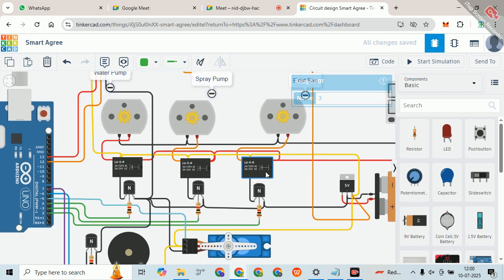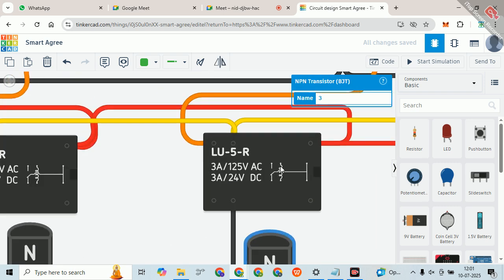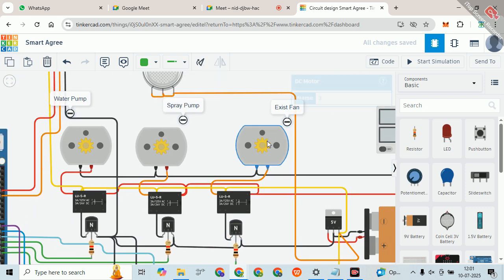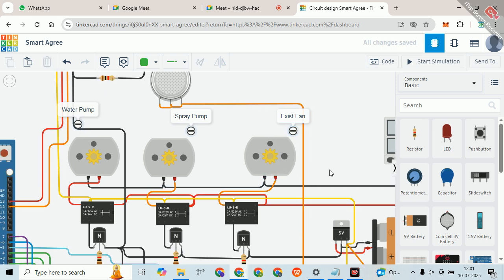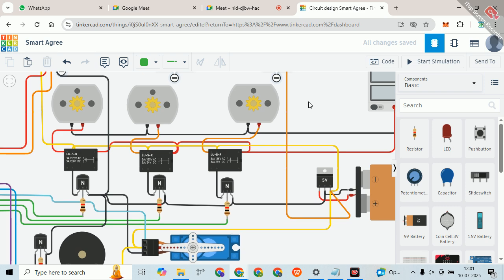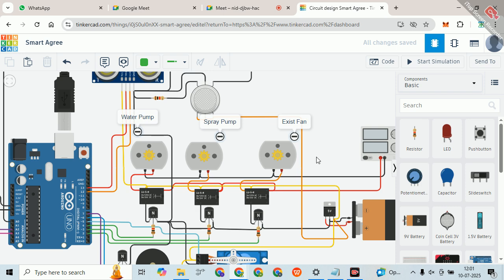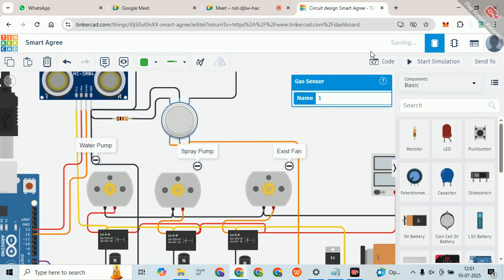Okay, so here we are using a relay. The transistor is getting switched by the signal pin, that is pin number 2, and the relay coil is going to be switched by the transistor. This relay is going to switch the exhaust fan. Okay. So now what we want to do is go with the concept of the exhaust fan based on the smoke sensor result.